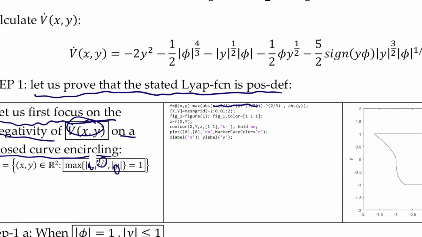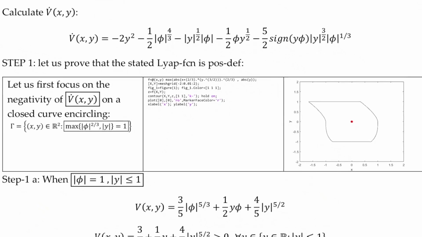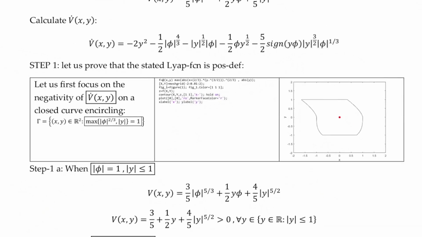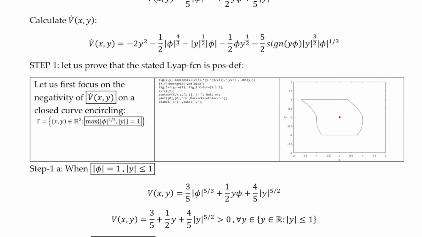I'm suspecting that I made a little mistake about the editing parts of that YouTube video, not the mathematical derivations, hopefully. And so you can see that set. This is a closed curve circling the origin, and this red dot is the origin. And let me delete that. You might be asking, why would we care about positivity or negativity only on that closed curve encircling the origin? I will come back to that.